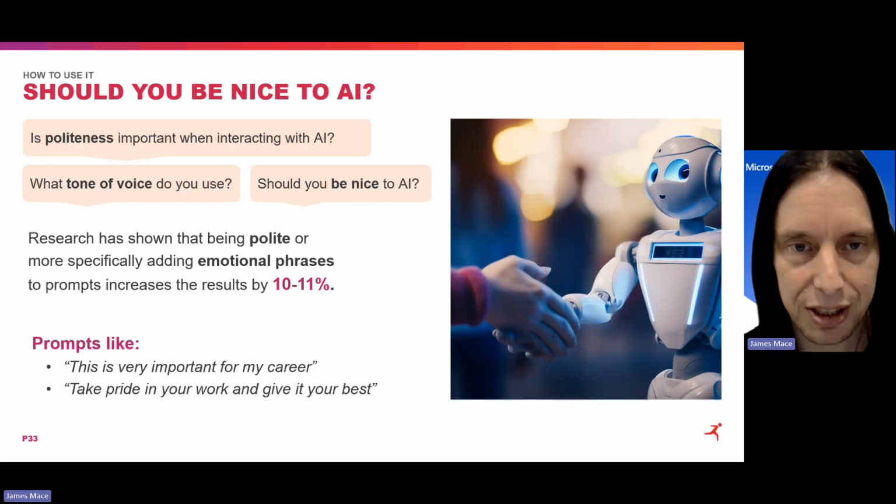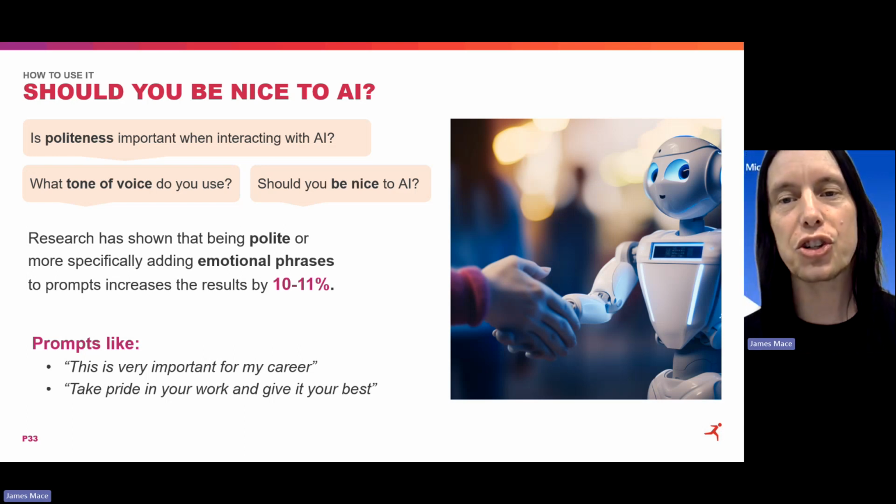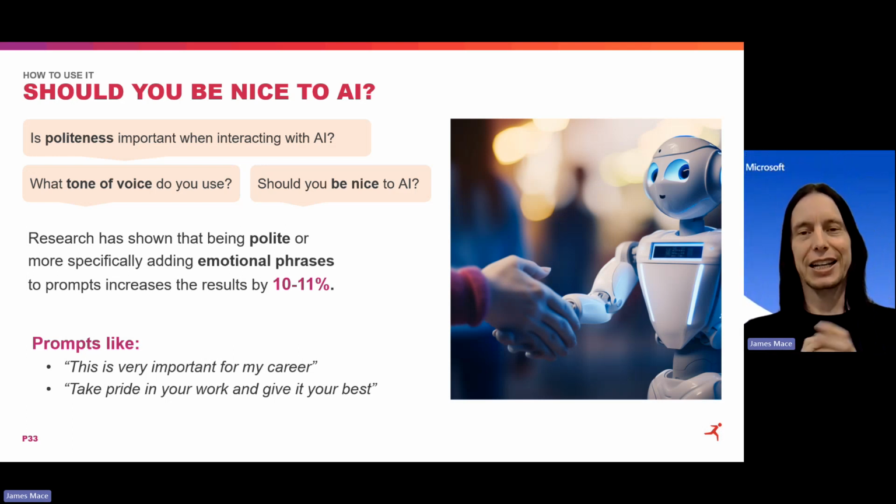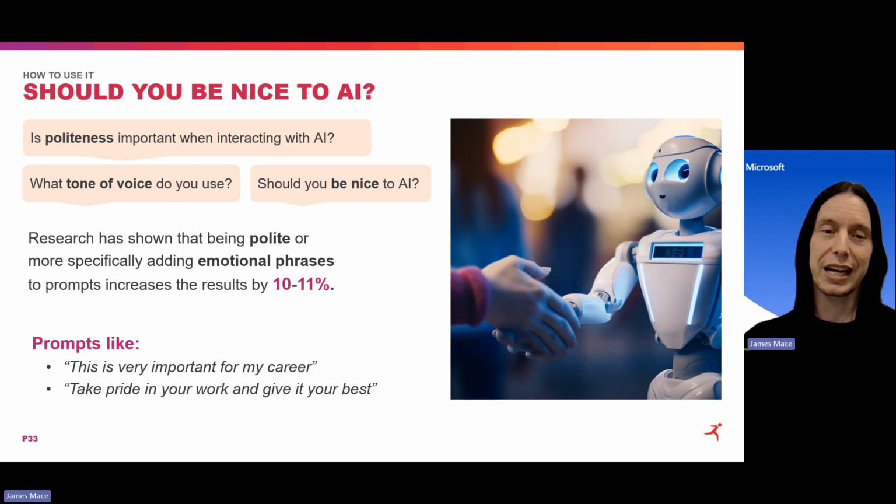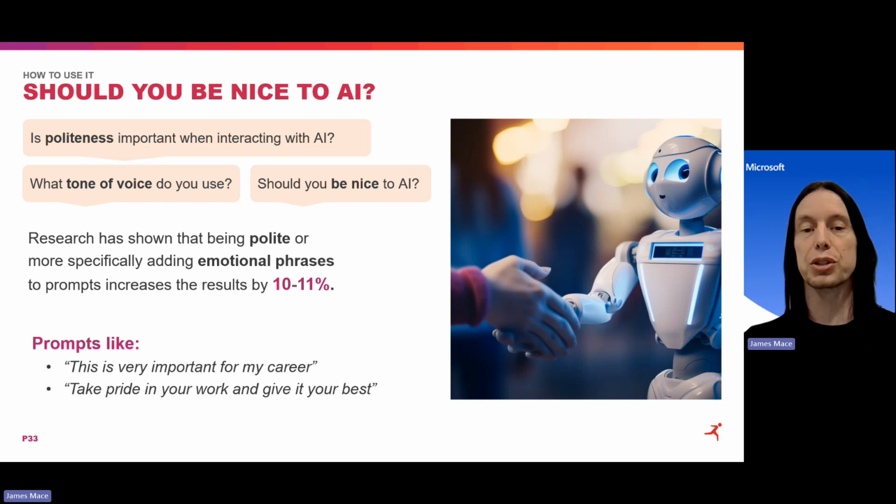Summing up, and one last little bit to look at here. Should you be nice to AI? This is an interesting topic, a bit of a divided topic, actually. There are a couple of elements on this one slide that I want to address. First is politeness. Second is emotional phrases. We'll come back to that one in a second.